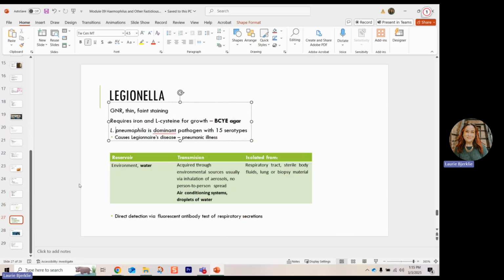The dominant organism out of Legionella is Legionella pneumophila. This has been what we know of as Legionnaire's disease. So that is a pneumonia respiratory illness. So the word pneumophila tells you pneumonic illness, but we tend to call it Legionnaire's disease. And the reason it got named Legionnaire's disease is when it was first discovered back in 76, it was discovered at an American Legion. So that American Legion had an air conditioning system, and Legionella loves itself an air conditioning system. It's wet. It provides a nice wet environment for it. It loves to live in water.